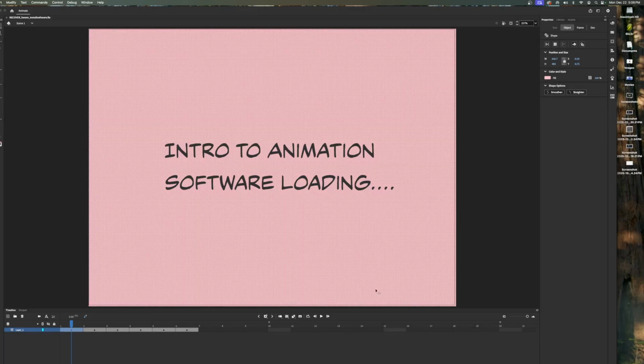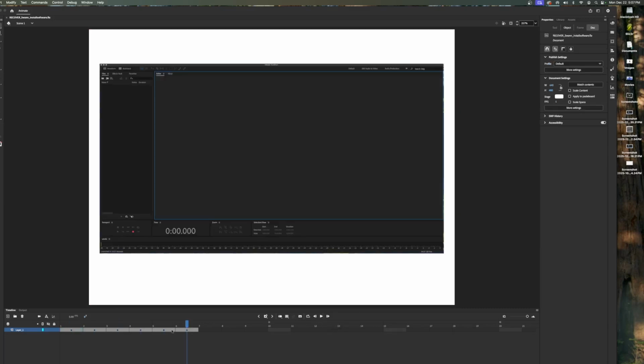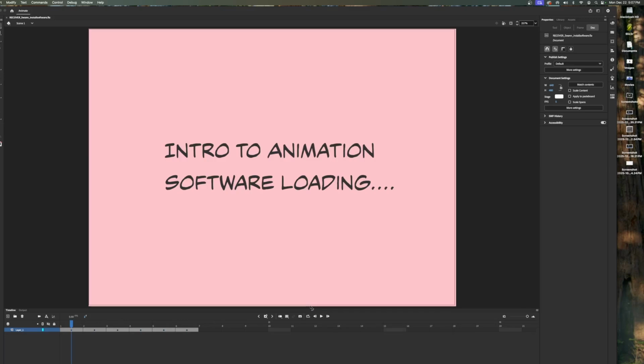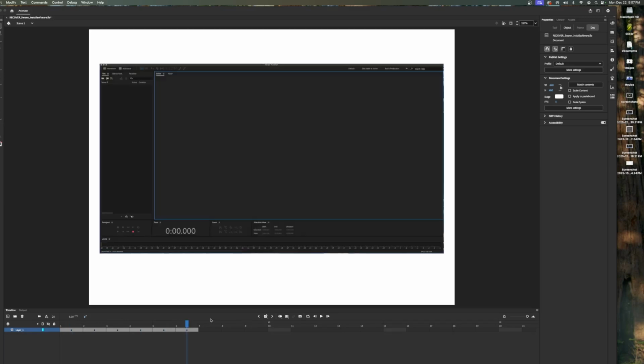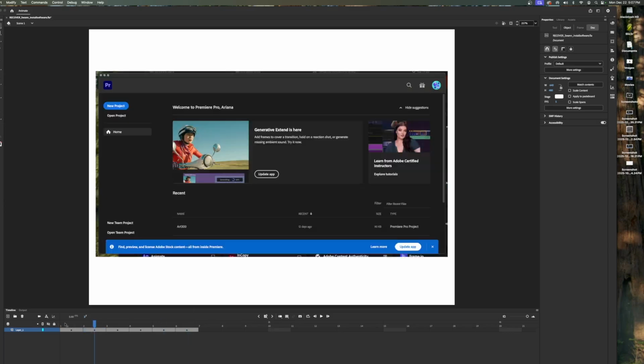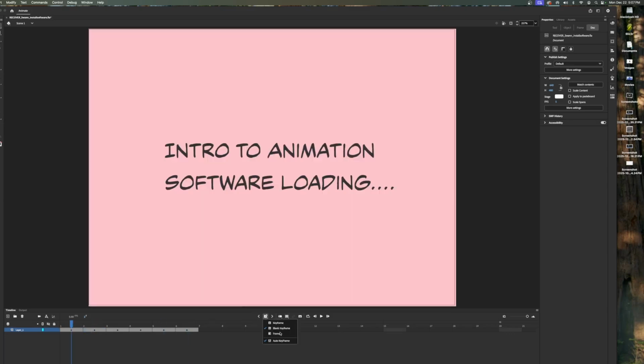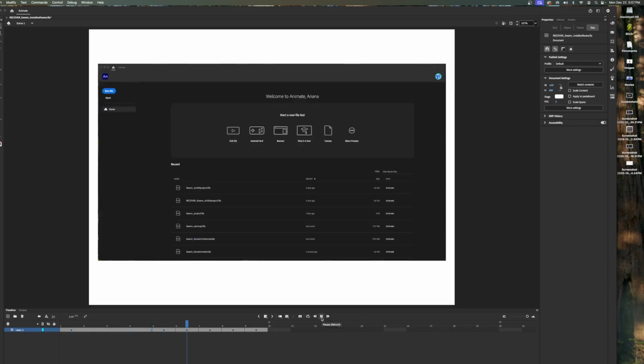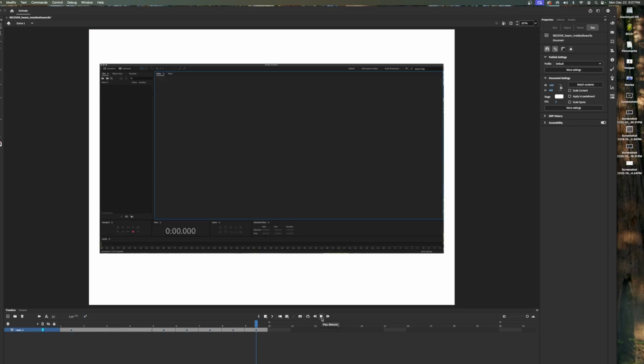Okay, so let us play this out. Oh wow, that introduction did not last long enough for me to read it. So what I'm going to do is add a couple of hold frames. I'm going to go over here to my keyframe picker and I'm going to pick frame. This is what's adding a hold frame. So this allows me, I'm going to do one more. This allows me to hold on the same image for as long as I want. So let's play that through. Wonderful. So I like that, but I'm going to do one more final frame.